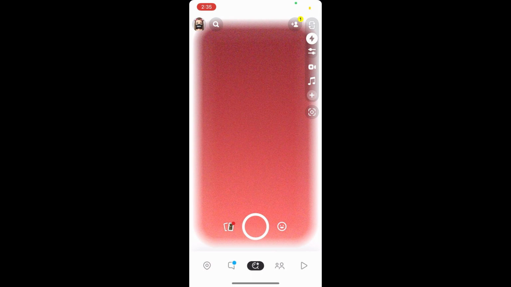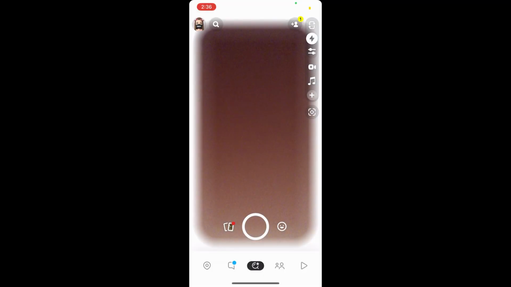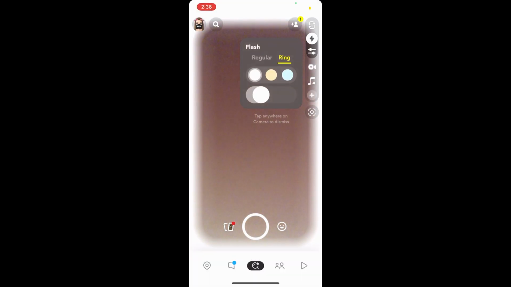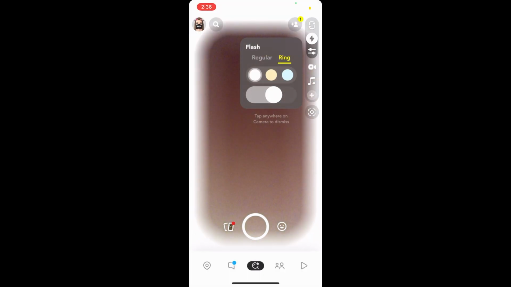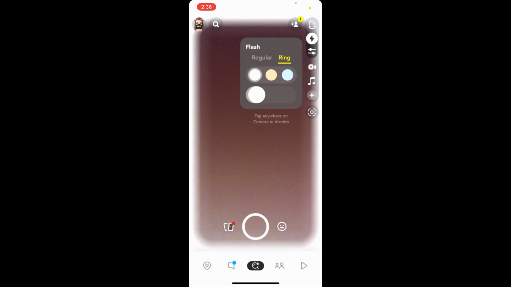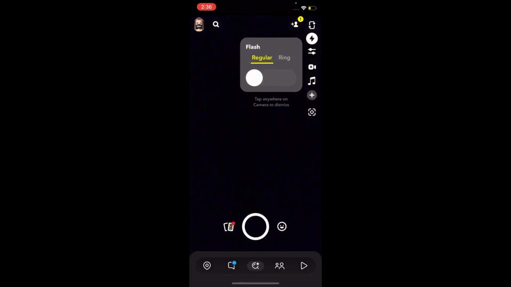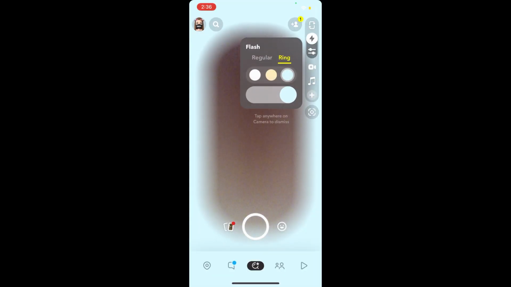First, we tap on Snapchat and open the front camera, and tap on the right side on flash, and you can see the ring light effect is very easy to use. You can get a big frame and small frame like this, and you can change the ring light colors like this, and you have three color effects in ring light: warm, cool and light.